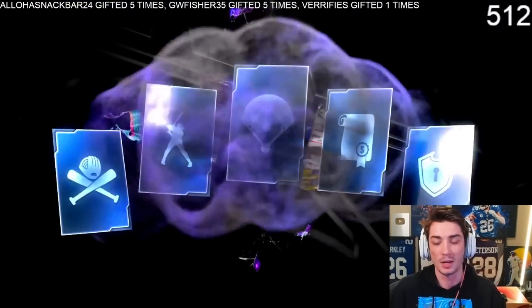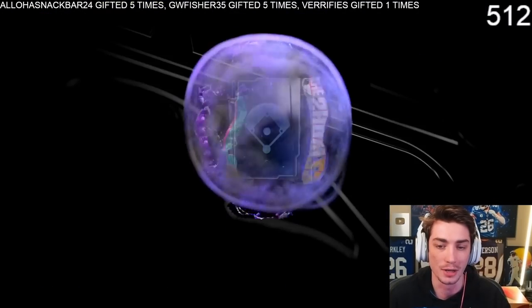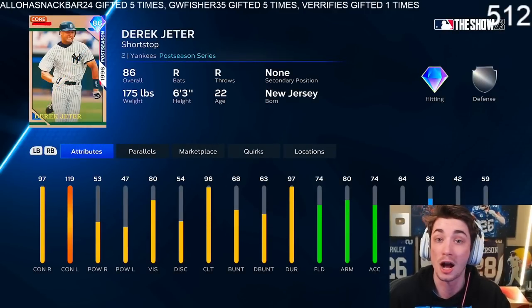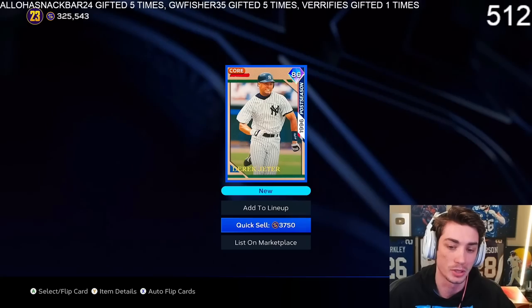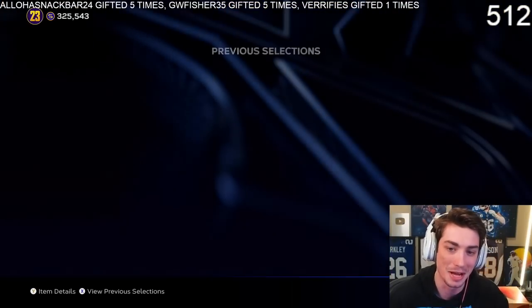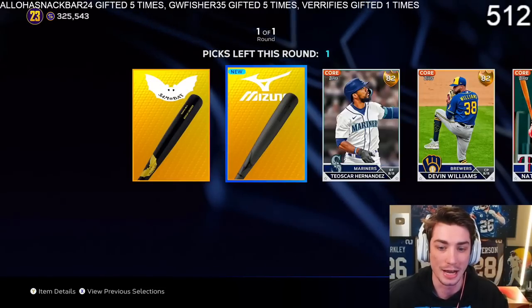We do actually get a free 86 overall Derek Jeter as well, which we'll go ahead and open. It's nothing to write home about. Great contact, but power has really always been king in MLB The Show. Really not too bad of a card here. It's just power is terrible, which is going to make him fairly unusable. So maybe it is a bad card. Maybe it's not this year, but historically power has been king.